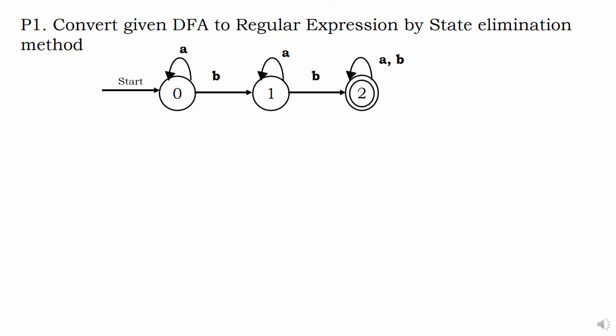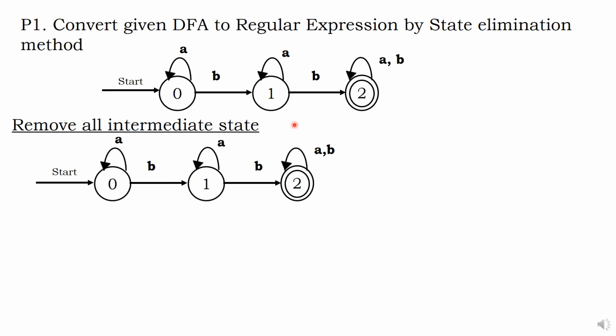Let us see one problem, how to reduce a DFA to a regular expression. You may feel that it is a complicated DFA. How to write it as a regular expression? Always keep it in mind, this intermediate state you should remove. Who is here? Self loop. A star. Who is here? A star. Who is here? A comma B, which means A plus B star. Like that. All other groups are concatenation. We'll do it one by one. But let us remove the intermediate state.